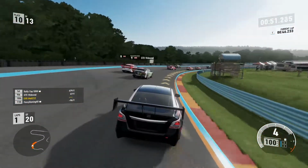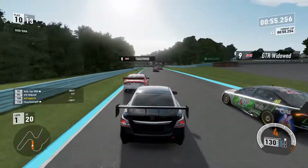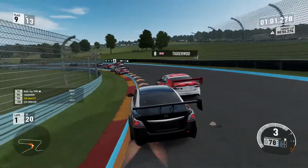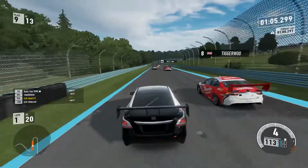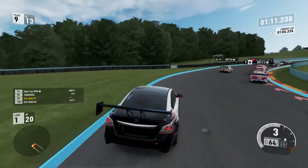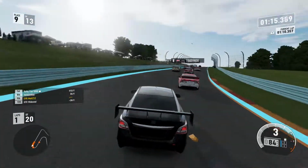We've got Tigaboo and Widowed having a bit of a battle through the next couple of corners there. We're going to move to the outside of Widowed here. We almost tried to make it 3 wide. We do make it 3 wide there, but Tigaboo on the inside is able to hold on. We're going to try and go for the switchback move on him, get the car over the curbs, which isn't going to help my run out of the corner here, but we're now going to be side by side coming down in towards the hairpin, and this is one corner where you can actually try to hold it right around the outside there. Unfortunately, I run way too deep on the way in.